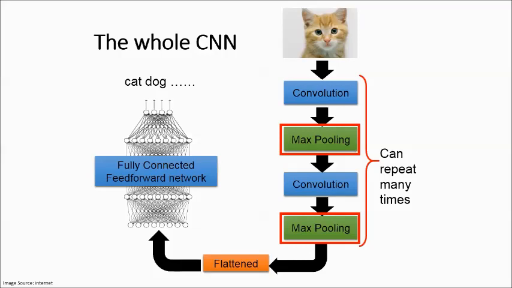So if we try to visualize the whole CNN, we are passing one input image, and it is passing through some layers. We have already discussed the convolution layer. Then the next layer that comes is called max pooling or average pooling. Nowadays people don't use average pooling. When LeNet came, before AlexNet, they used average pooling, but then people switched to max pooling. So how does max pooling work?